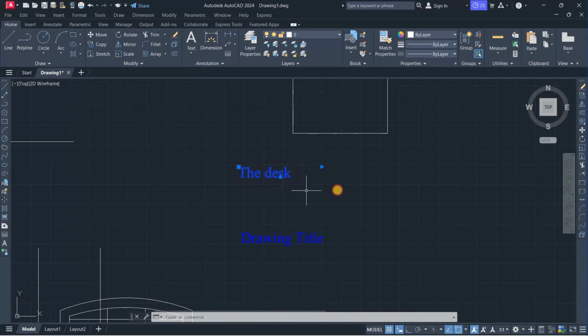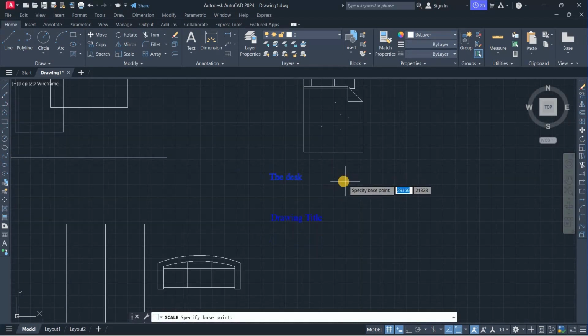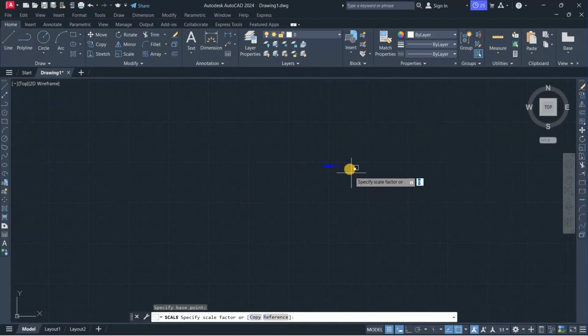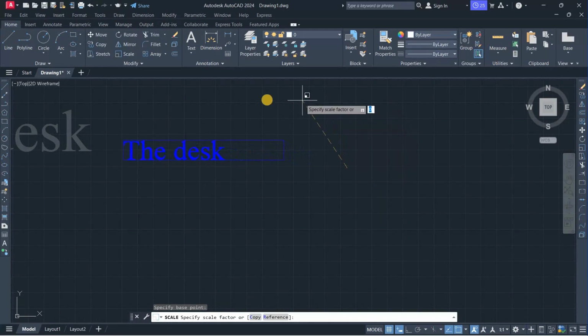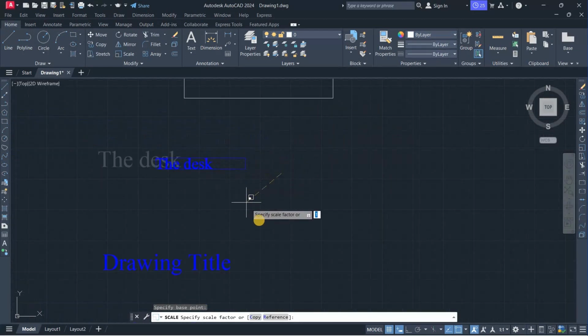So we select our text and hit the scale option, and so we want to enlarge it. So we select this point as a reference point, and to the right we go. To the left, it will reduce as we draw closer to the center line. But if we go far away from the center line, it enlarges.